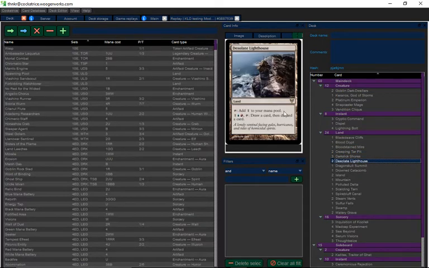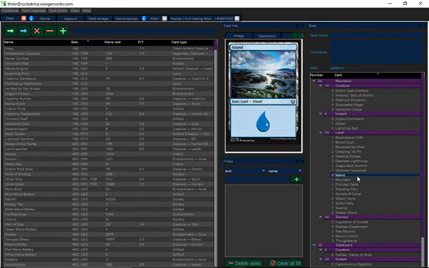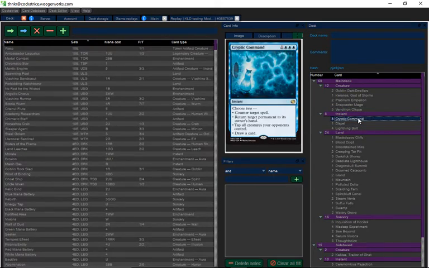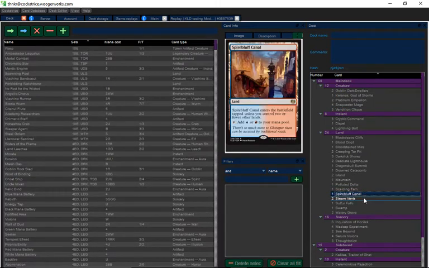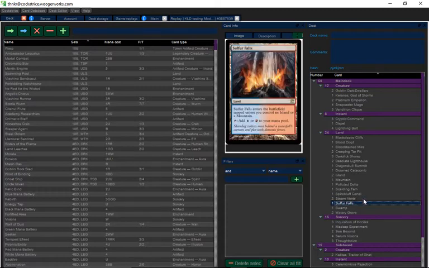Desolate Lighthouse, to make sure that we keep drawing into more threats as we go on. Two Islands, just because, what if the opponent plays Blood Moon? It'll shut off our Vendilion Clicks. It will shut off our Cryptics as well, but it's something I'm willing to risk, I guess. And the rest is just trying to keep the mana base somewhat steady without requiring fetch lands.